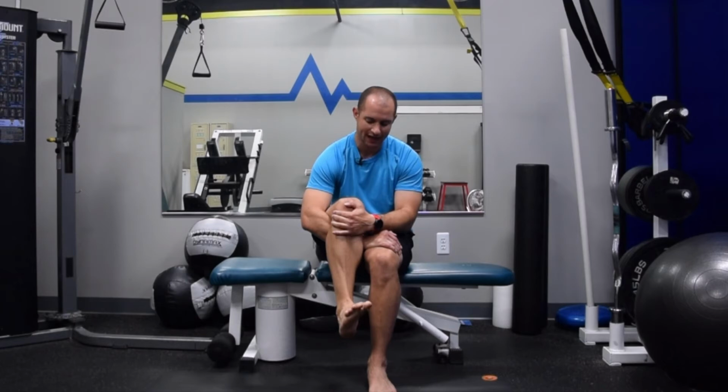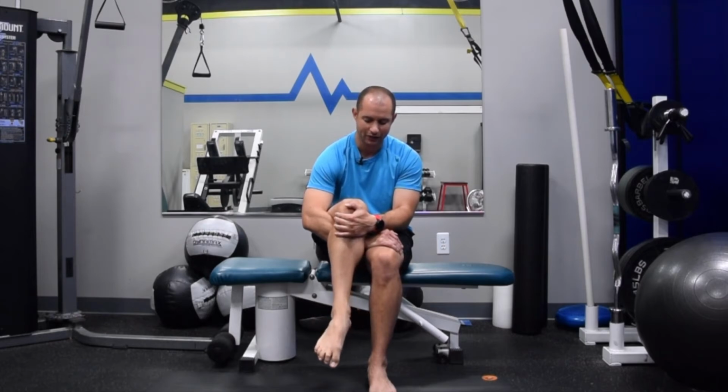But at all times, I'm feeling my knee, I'm feeling my hip, making sure I'm not cheating. I got a little rotation there. From here, as I went out to the side, I want to limit that and just move the ankle. So I'm trying to really monitor that. Am I cheating in any way?